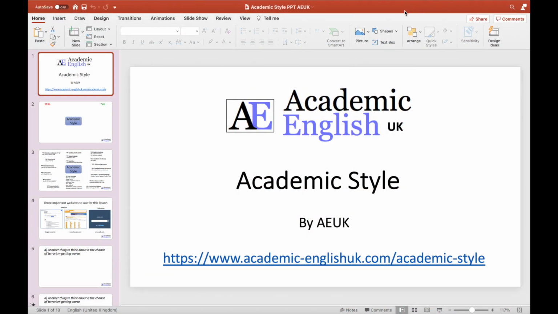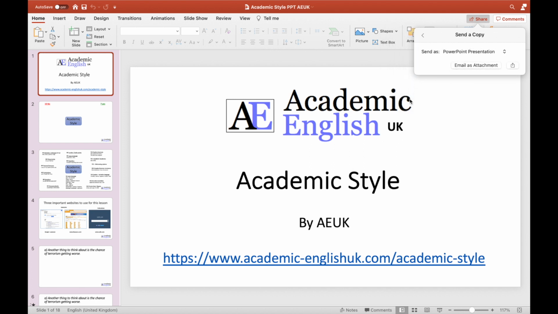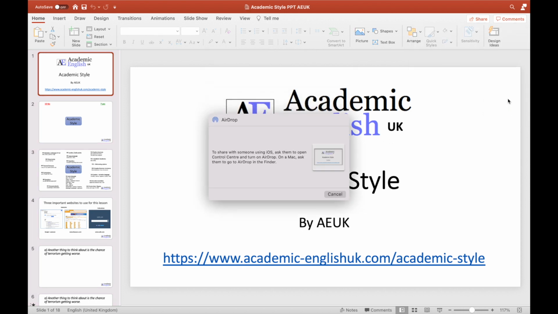Okay, so I'm just going to show you how to import a PowerPoint, or it's the same for a Word document. So you go to the top and you look for Share, and then you click on this, and then you come down to where it says Send a Copy. So you click on that, and then you're given this extra menu which says emails and attachment, but next to it you'll see that it has a share icon, and then you click on this, and then you go down to Airdrop, and then it recognizes your iPad that way. So just slightly longer process with Microsoft Word products, but it still works perfectly fine, and then you drop it into your app.